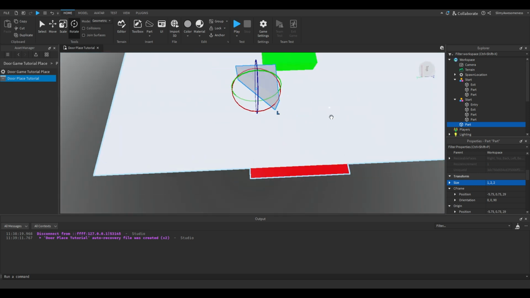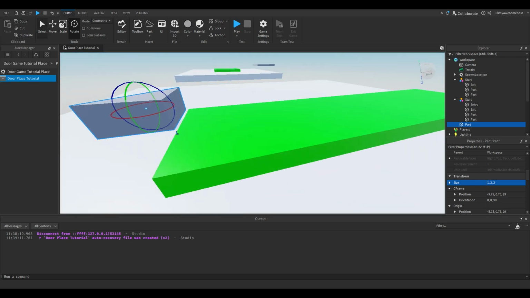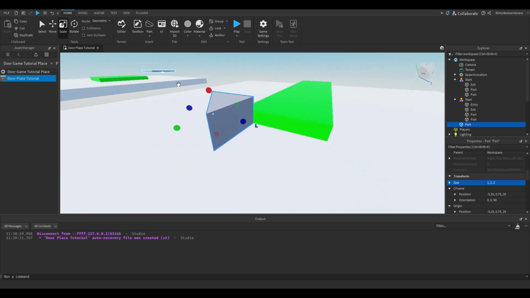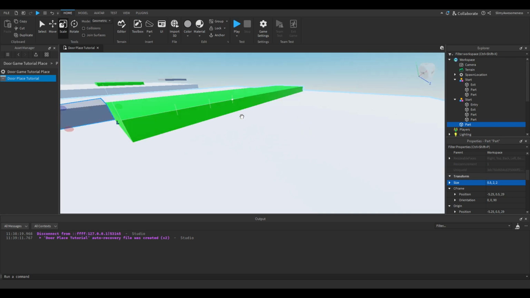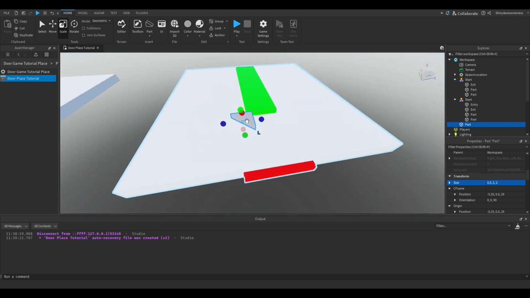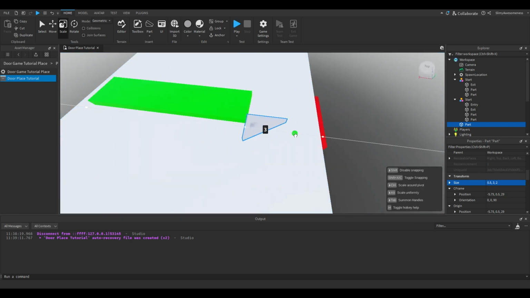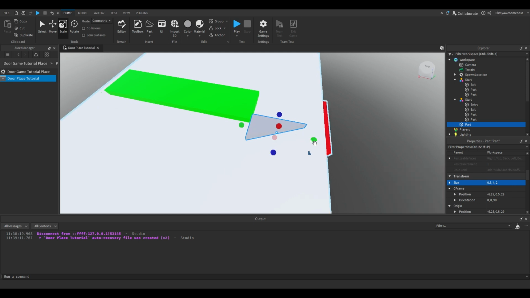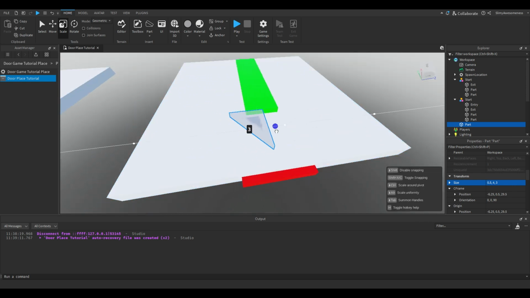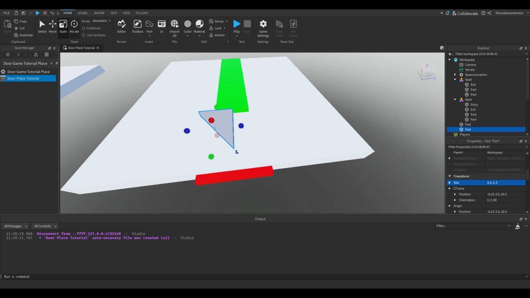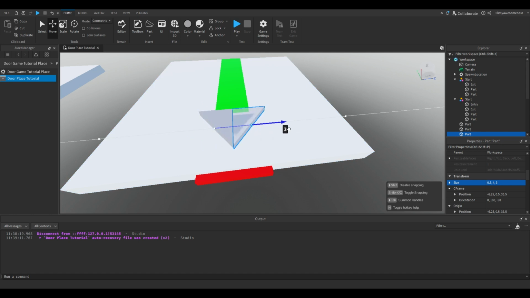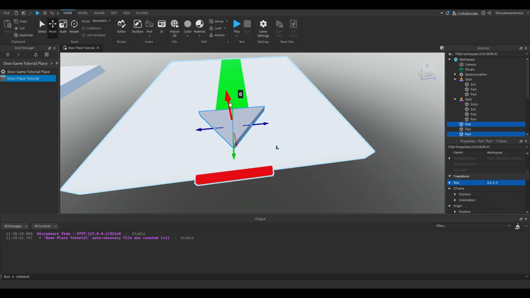So yes, it's going to take me a moment to get it done. So like that, and you're going to duplicate it and go like this. Boom. Just like that.